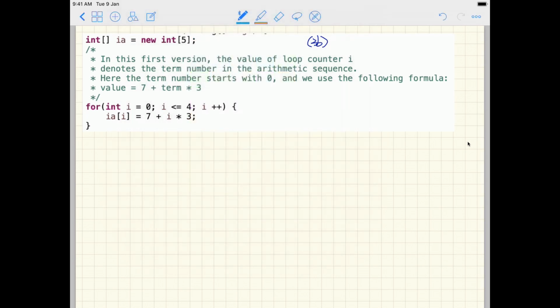Number one, so you can see when we try to execute this line over here, we're simply going to initialize an array of size 5. So IA is going to point to an array of size 5 over here. 1, 2, 3, 4, and 5. For indices, I'm going to put 0, 1, 2, 3, and 4. Initially, all the values would just be 0, right? 0, 0, 0, 0, 0. Default values. So now let's try to trace this particular for loop over here.